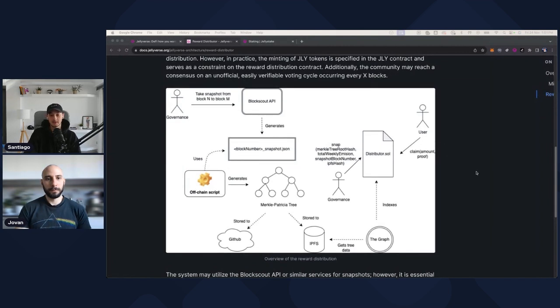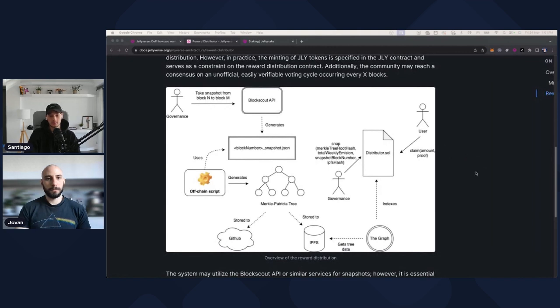I think the challenge here for people to get used to is the fact that we will distribute rewards on a weekly basis. So that's something people might not be used to, especially on DeFi chain, because you get your rewards every 30 seconds on your wallet automatically paid out. And I think this is something which is not possible due to the nature of the EVM chain, right? And would be super problematic for Jellyverse to handle it that way.